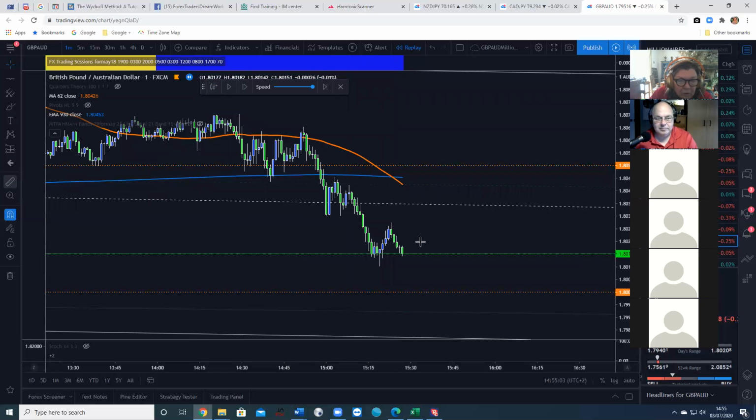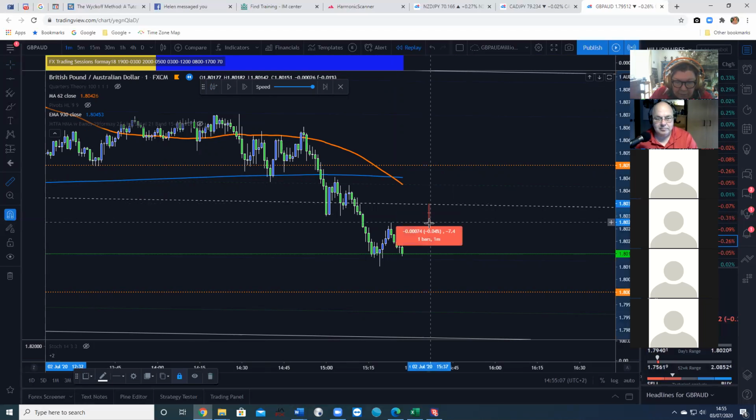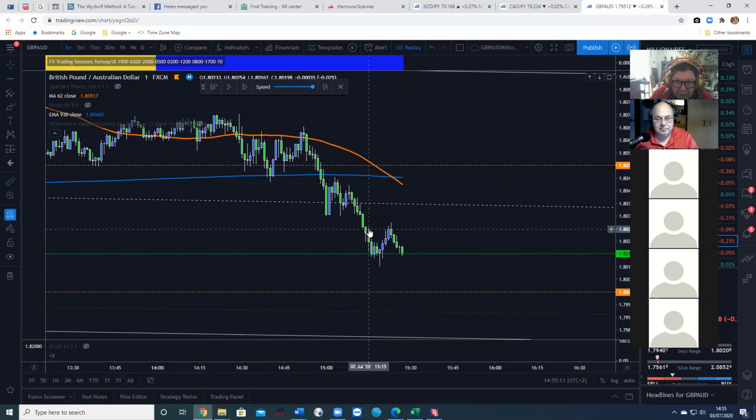And it's dropped off that pitchfork by, so your 10 pip mark round about here. When it gets to there, it would have beeped at you, and then put your 1 pip stop profit in, but you might want to keep it behind the pitchfork to be safe. So that probably wouldn't have taken you out on your spread and commission if it reverses the 18 pips.